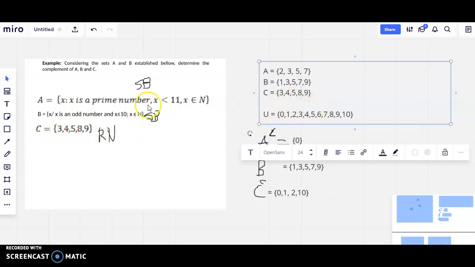So the universal set for all of these will be, let's write it here. We have 0, no, 0 is not included here.